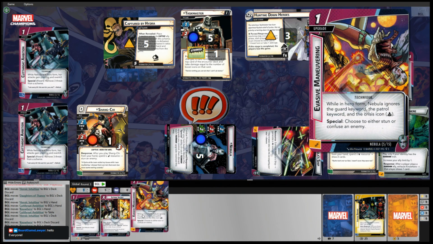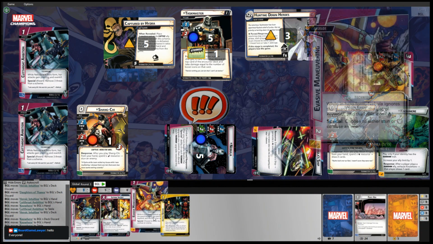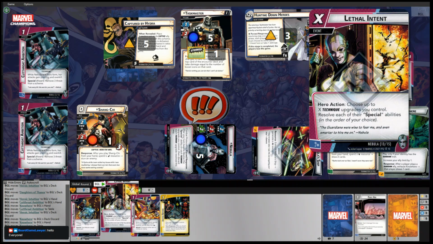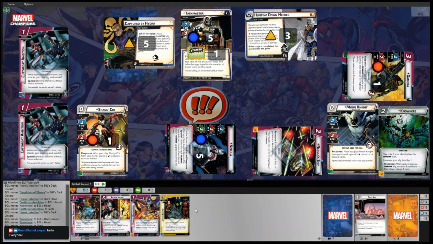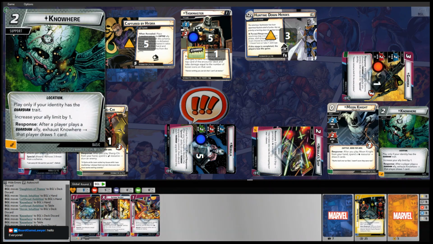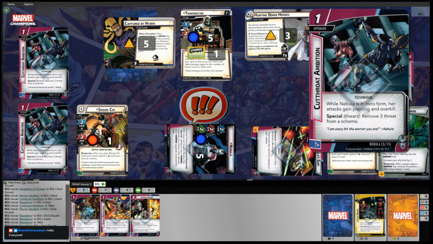I'm going to spend... Let's see. Is that the right decision? Unyielding Persistence: give Nebula a tough status card. Lethal Intent. Evasive Maneuvering: choose a stun or confuse an enemy. Maybe I'll hang on to, well, Justice Served. That'll help me to get that completed. Yeah, Justice Served. That's what I'm spending to put Nowhere out there, so I can at least increase my ally limit by 1. Now if I spend 2 resources, Evasive Maneuvering and Unyielding Persistence, I can trigger both Cutthroat Ambitions.